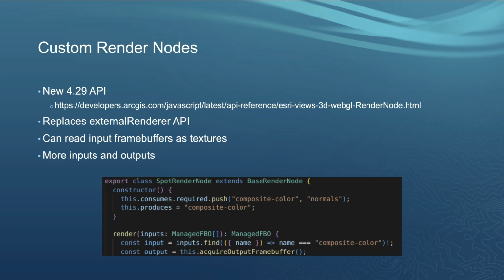Two things there is that A, you can actually read the input data. So before with external render nodes, you had the frame buffer bound, and you could just render on top of it and add more things into it. Now you can actually read it and modify it or transform it, and I'm going to show a few examples of that. And you also have access to more information than before. Like in this code snippet here, you can get, for example, normal information. So at each pixel, you know in which direction the underlying face was facing.